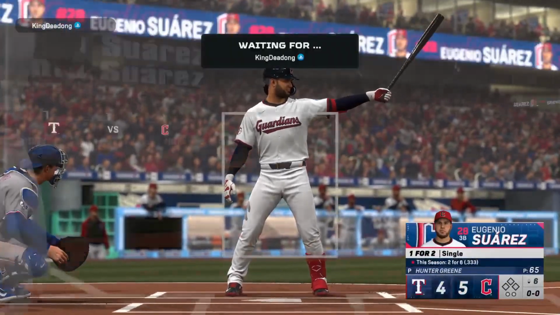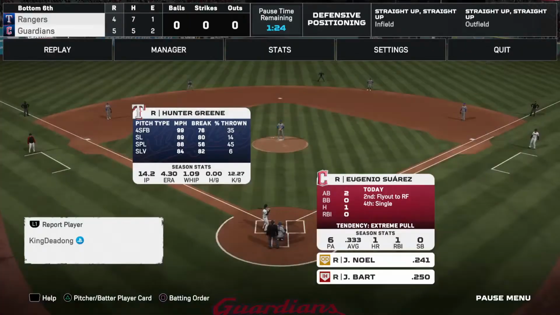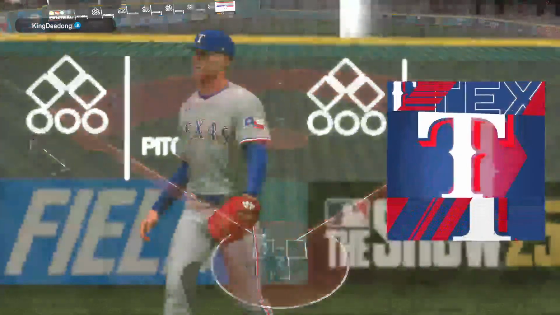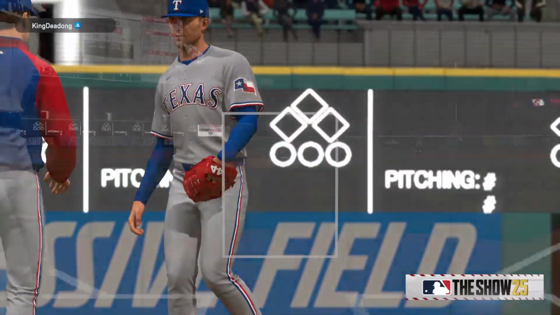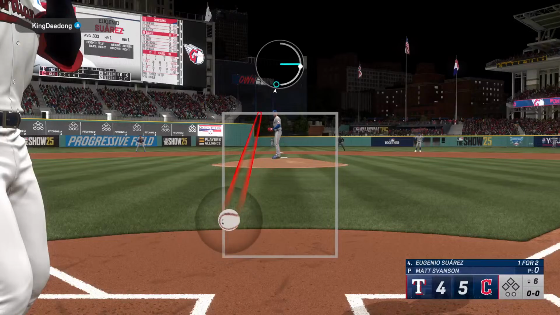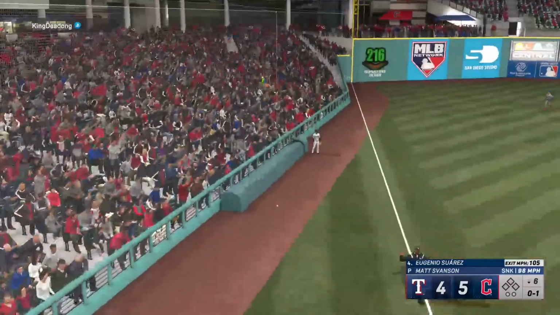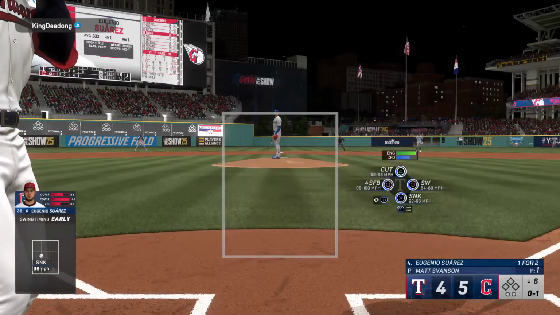Back here in Cleveland, well, we go to the bottom. So out of the pen comes the right-hander, number 49. Just trying to keep this one close here, and this is where a bullpen can give their players a chance to fight back into the game.